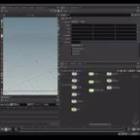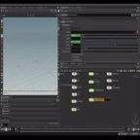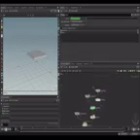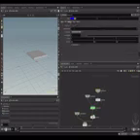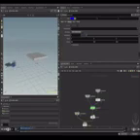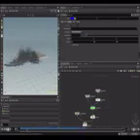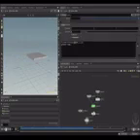Let's create a new network, call it small debris, dive inside, and I have to change the path of this to small debris. And I think the same values will work. Let's hit play. Maybe let's set this small debris more aggressive by lowering down the drag. Maybe by half.